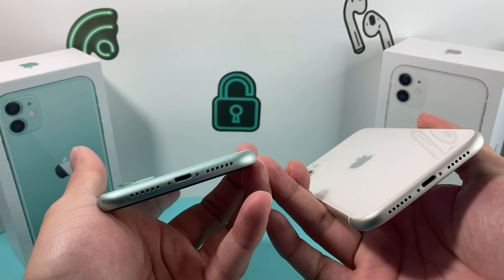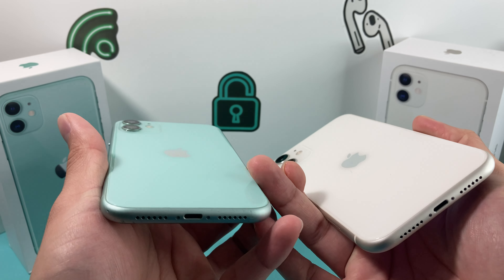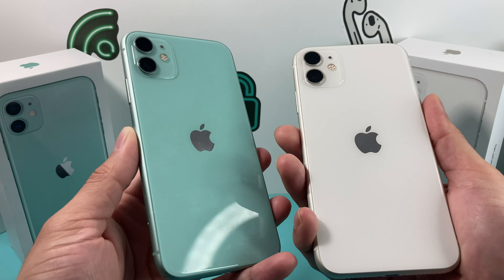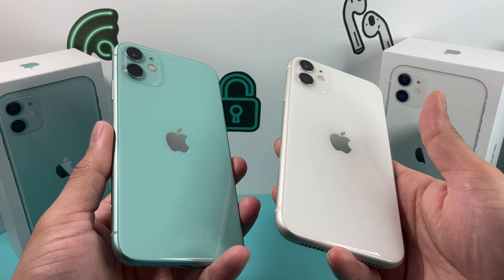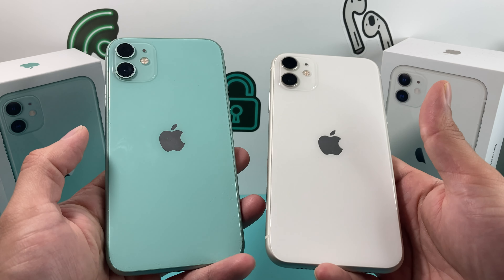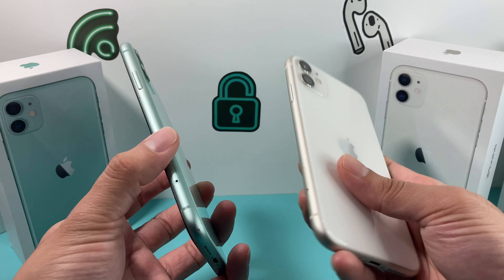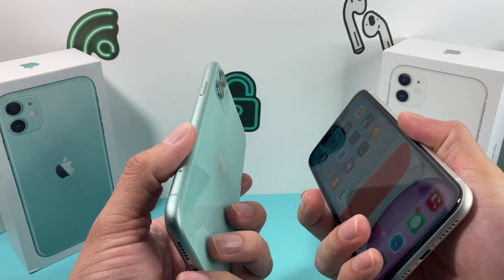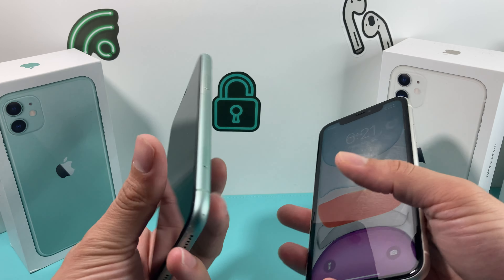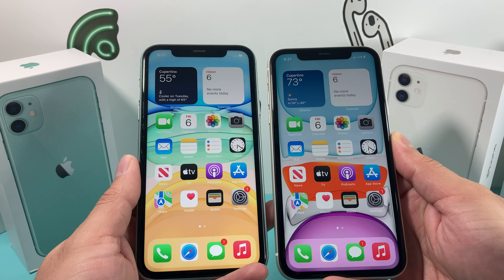You can get this phone from Apple directly for $499 for the 64 gig, and then $549 for the 128 gig. If you're going to be looking for an upgrade, the iPhone 11 is probably the best budget phone out there, considering that the 13s are almost $1,000 if you get the Pro model, and the regular ones are $800 for the base storage. Unfortunately, Apple no longer sells the 256 gig model, so you can only get it in 64 gig or 128 gig.